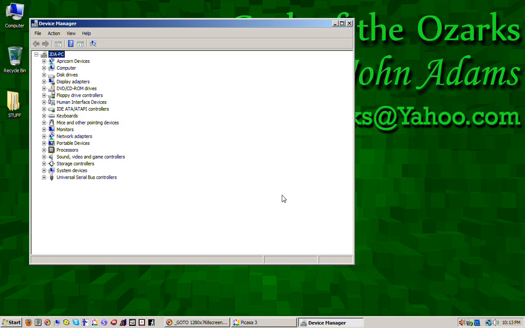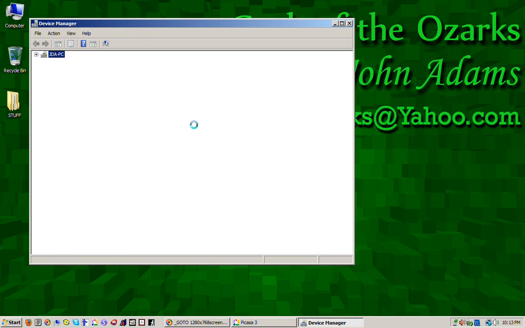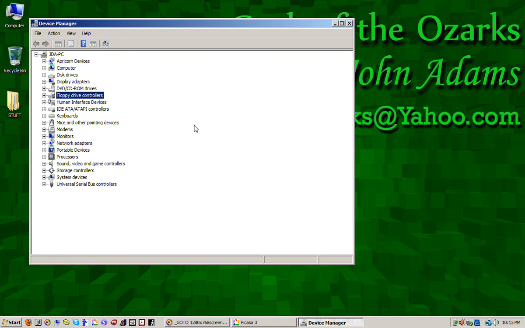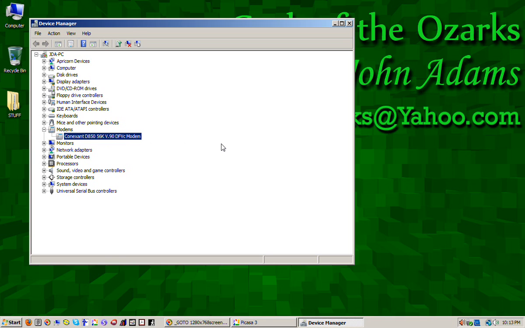In this case, we don't want to wait for that, so let's just select any one of the high-level categories, and we're going to do another right-click. And I've only got two options there. One is Properties, and the other is Scan for hardware changes. So when I click on that, it tells Windows to go ahead and do that hardware scan at this point. So very quickly, it does a scan, it finds that piece of hardware, and it just goes ahead and automatically reinstalls that device driver software. So my category of modem is back. If I expand it again, you can see my modem is back, it's installed, and it's ready to work again.